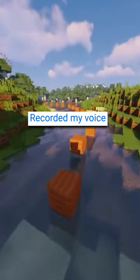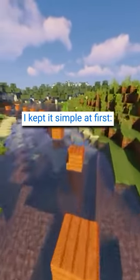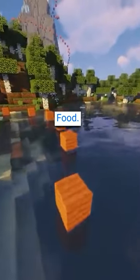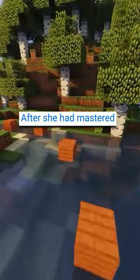I bought a pack and recorded my voice on the buttons. I kept it simple at first — I gave her buttons to make requests and to ask for things: outside, food, water, treat, play. After she had mastered those, I added more. I gave her options about where she wanted to go, what things she wanted to eat. She soon learned to pair the buttons up: outside, park, food, chicken. It was amazing to hear her preferences, to know why she whined or barked.